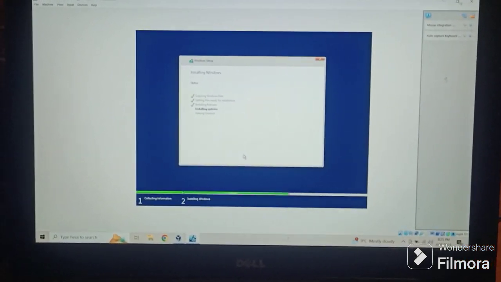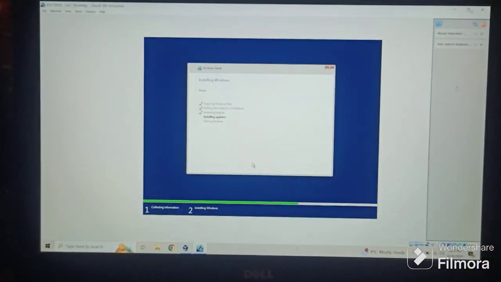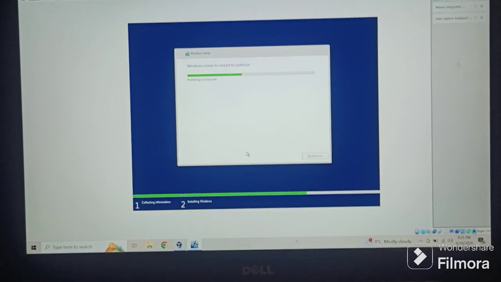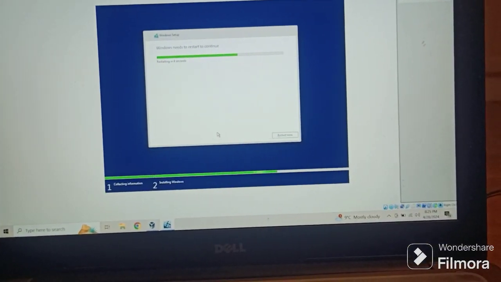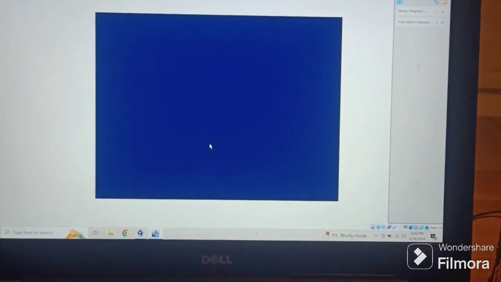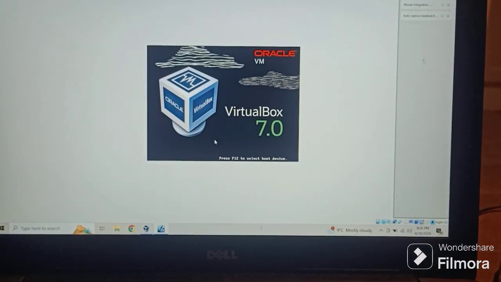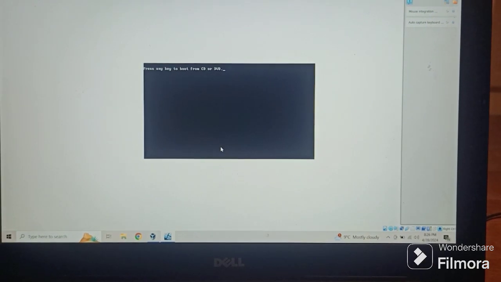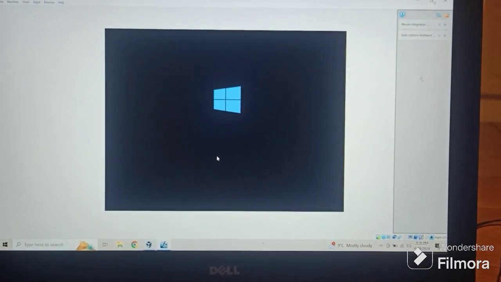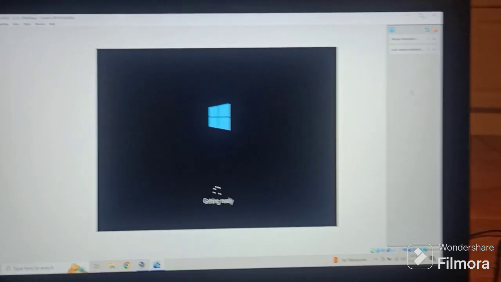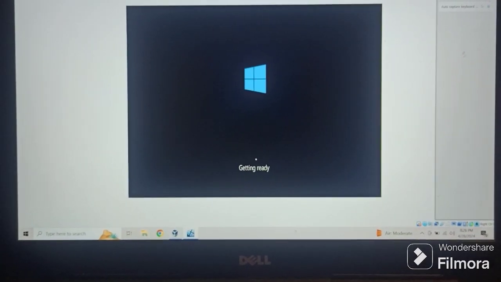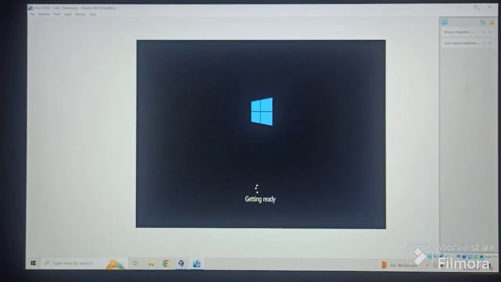Just the last updates are left, and after that it will proceed automatically. And now it's restarting. Yeah, so it's getting ready.